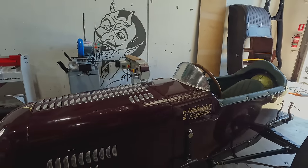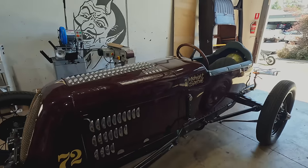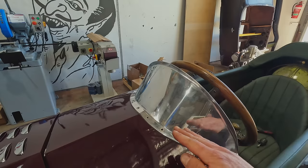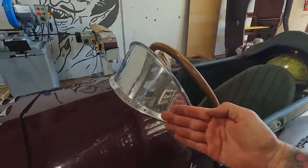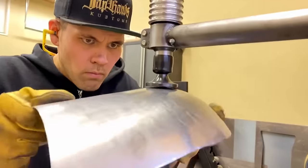Standing back, looking at it with it off, I love the look of seeing the steering wheel, but it does need a little bit of something there. So the idea is to make this a little bit shorter and a little bit more laid back with a little bit of a reverse curve in it. And so Jordan has asked me to make that little make it kustom touch on this car. I'm more than happy to do that and accept the challenge of making a nice little reverse curve out of brass.